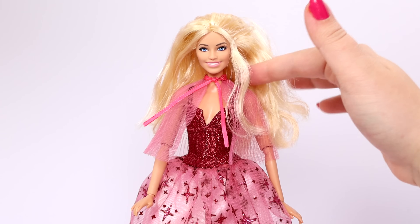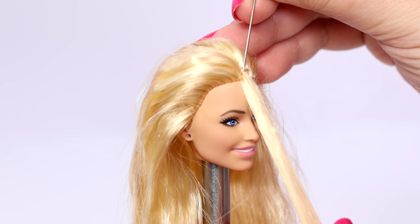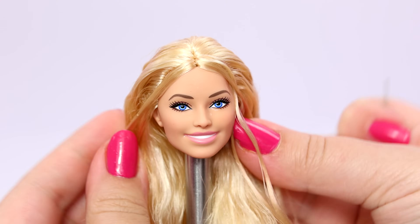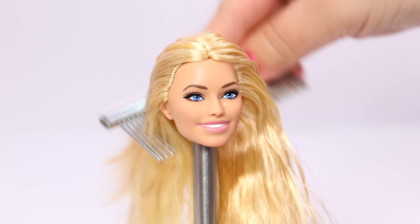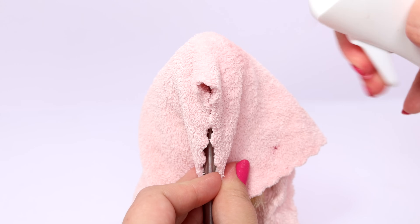Now I have to fix her hair and give her a hairstyle. The doll's hairline is messed up — there are hairs that are not in the right place. I'm just using a needle to move them around, and it looks a lot better now. So I just spray the hair down with water, comb it a little bit, and to keep the hair in place and flat, I'm just using an iron.